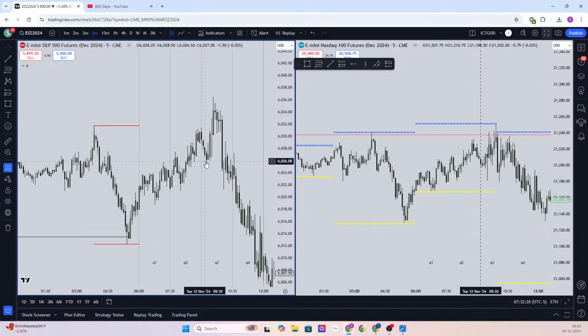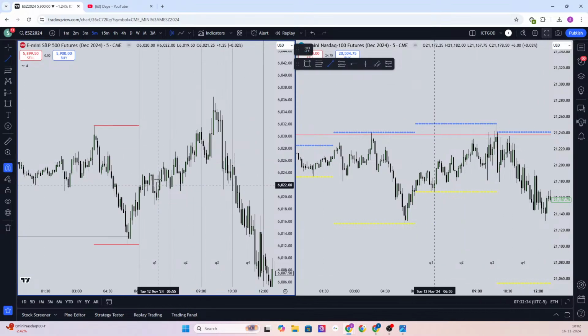You can see here, I could have traded this as well. Accumulation, manipulation. I didn't see anything till 8:30. At 8:30 I think we had the news. At 10 o'clock we had some Fed talk. So we didn't trade anything till then. So this was the last down close candle.